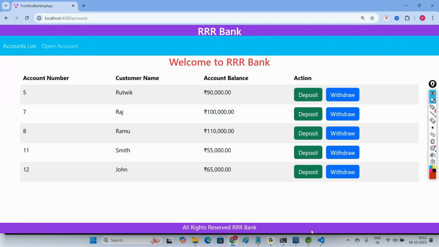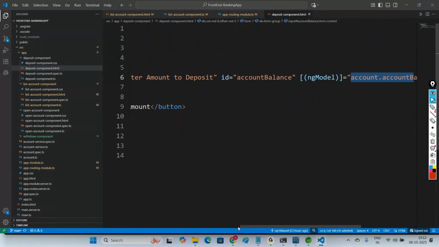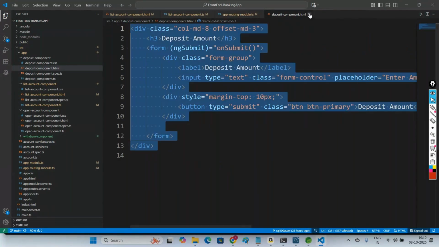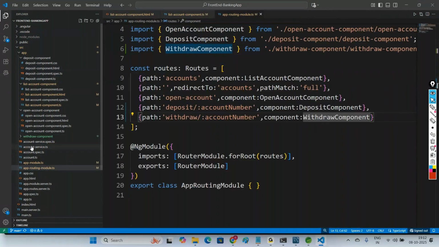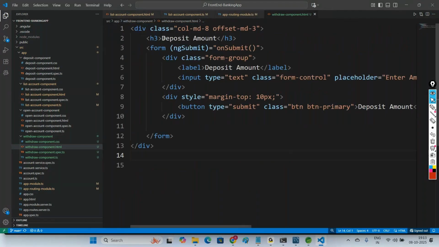Now design the form for withdraw. You can take it from deposit. Already we have created deposit.component.html. Now you can take the form from here, copy this and paste it in withdraw component.html. Same form design. Here we'll write withdraw amount. So form ngSubmit, onSubmit.